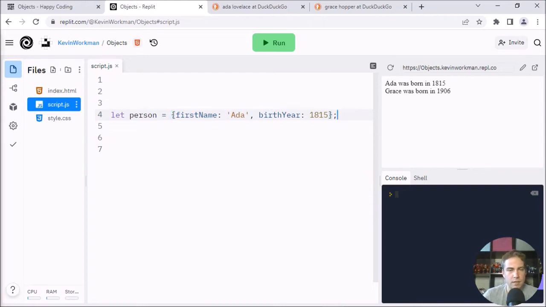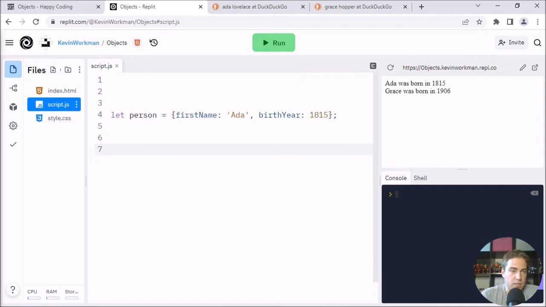And the way I think about it is this is an object and not a primitive because it has several associated fields that are grouped together. So we know not only is the first name of this particular object Ada, but there's an associated birth year with this particular object. So we know that Ada goes with this birth year just by looking at the code. So that's kind of how I think about the difference between primitives and objects.